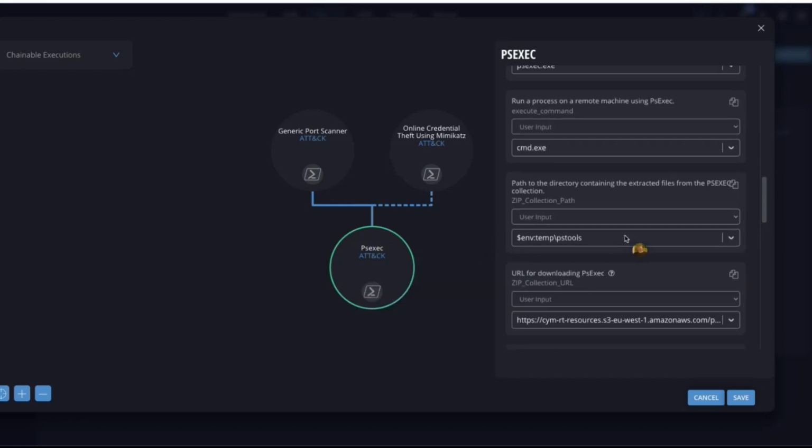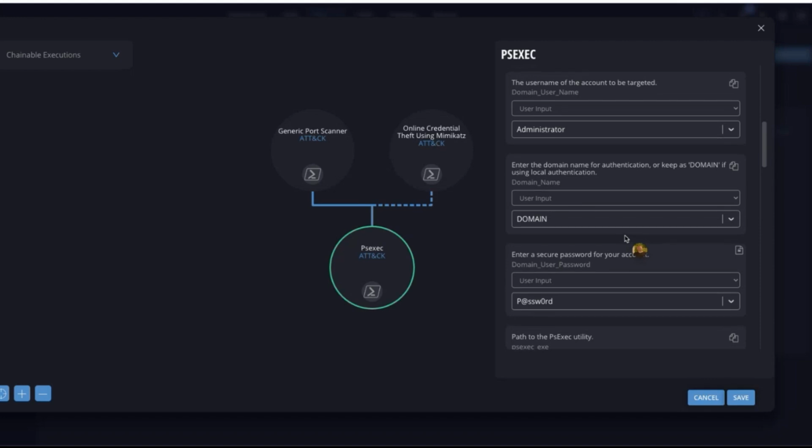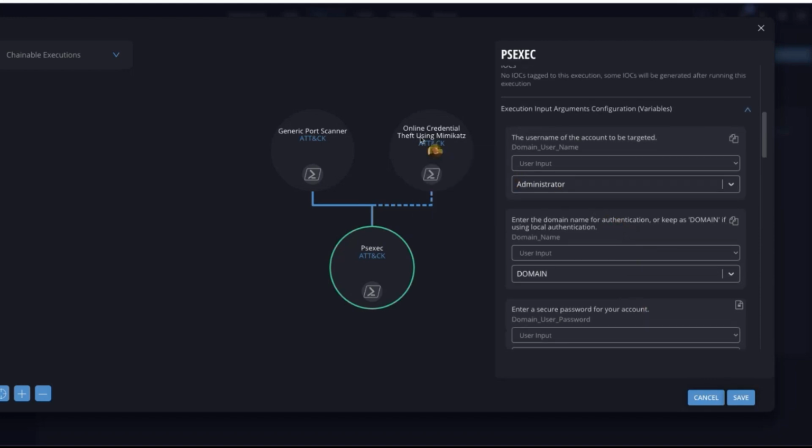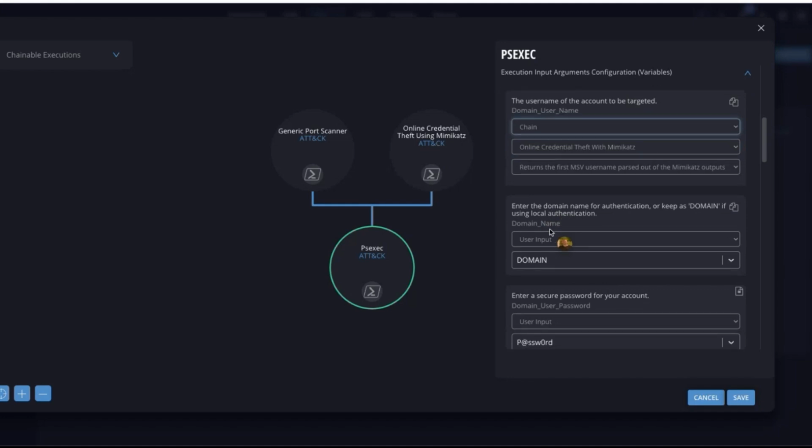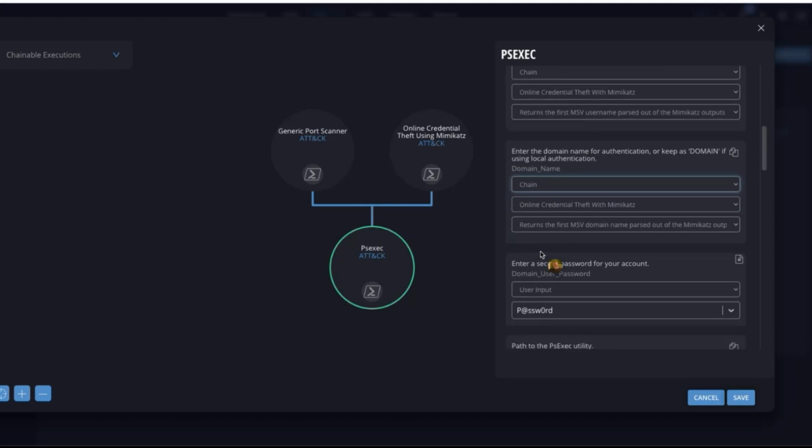Now, on the other hand, we wanted to get credential dumping. So it chose to use online credential dumping using Mimikatz, which provides us with a domain username, domain name, and domain user password.